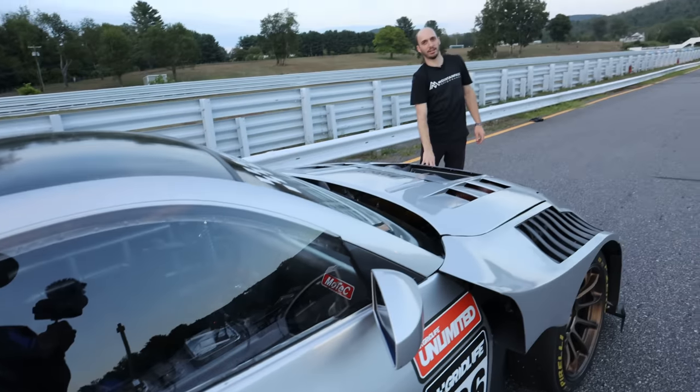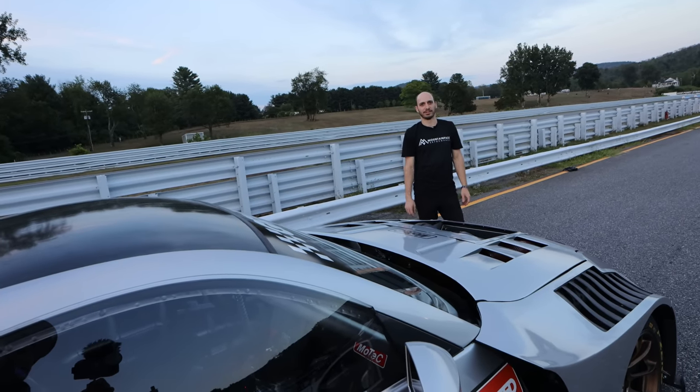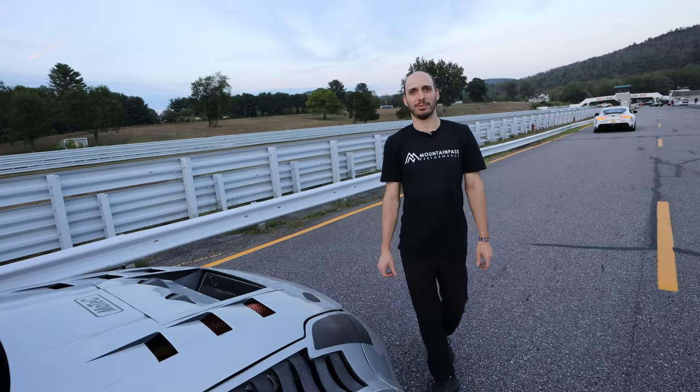So it doesn't actually have a clutch. So for me to start driving, the motor has to both be the starter and start the engine and turn the wheel at the same time. So it's kind of a pain in the ass through the paddock. The thing just goes... Wait a minute. So if it doesn't have a clutch, how do you shift then? It's paddle shift, sequential gearbox.